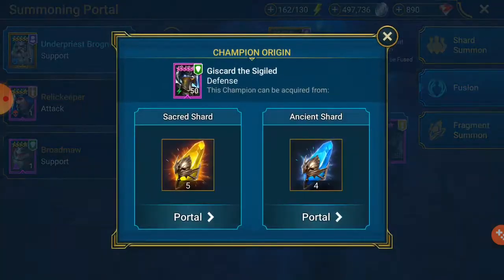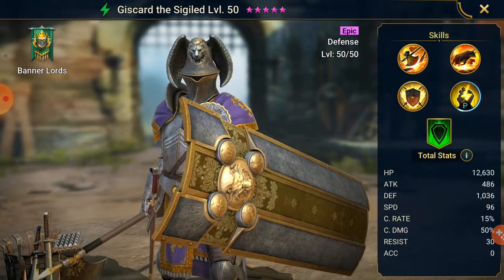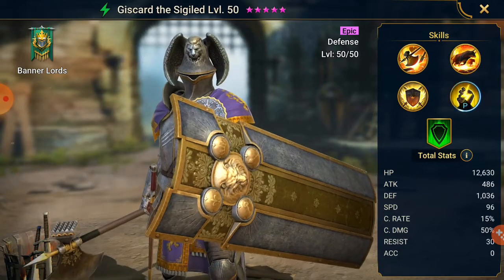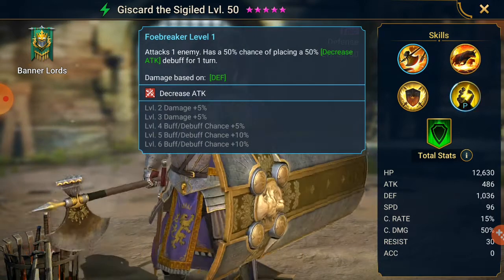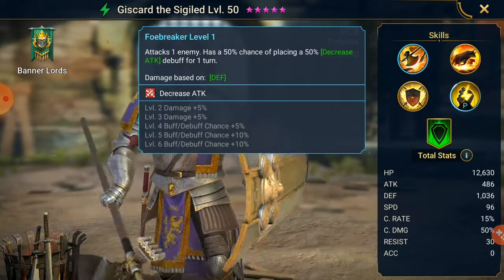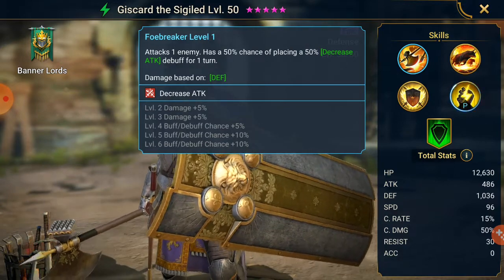In total 4, 10, 15 books is quite a lot, considering books are getting extremely rare nowadays. So Giscard the Sigiled: solo Ice Golem, potentially things in Doom Tower as well, probably faction crypts to a certain point, because he's just so tanky. He has a decreased attack on his A1 for 1 turn, which is quite good. You'll get a 75% chance to land it. It's on his A1, so if you manual this dude, decreased attack never falls off. It will consistently be up there for 1 turn.